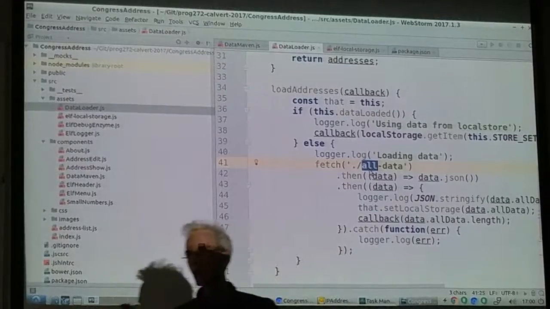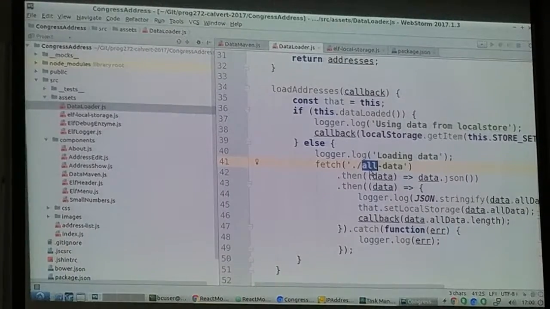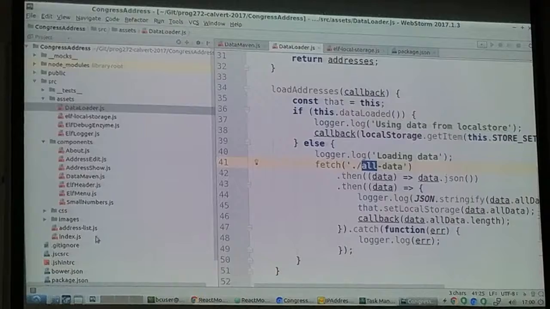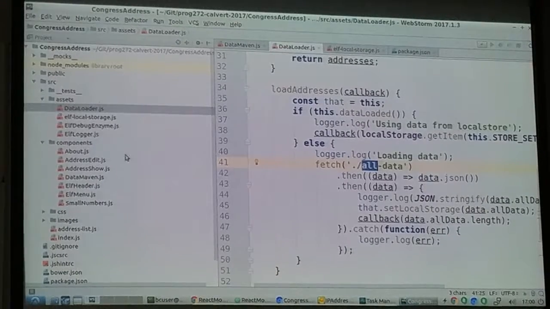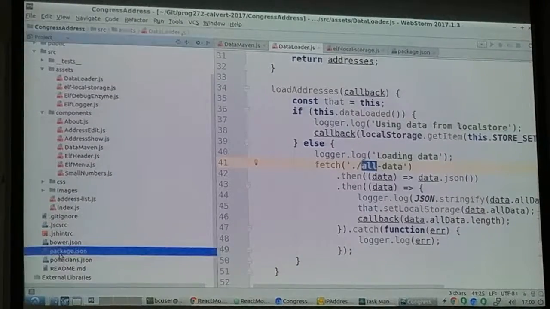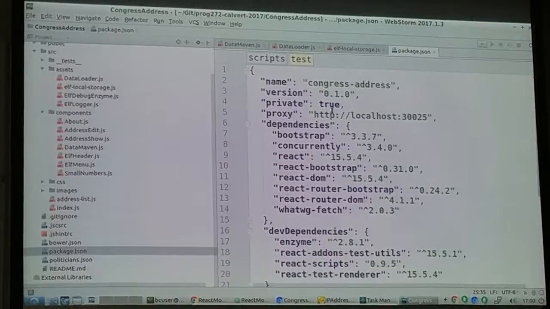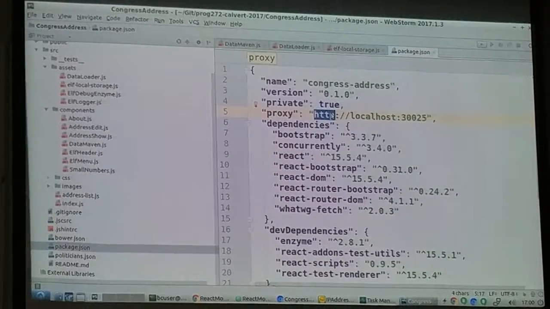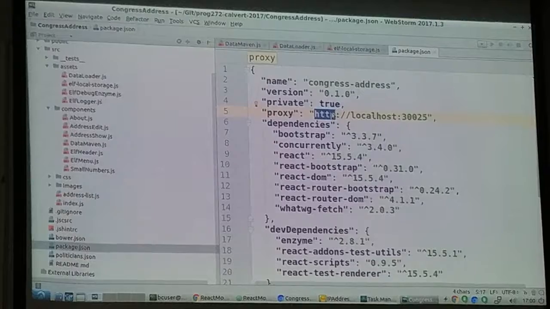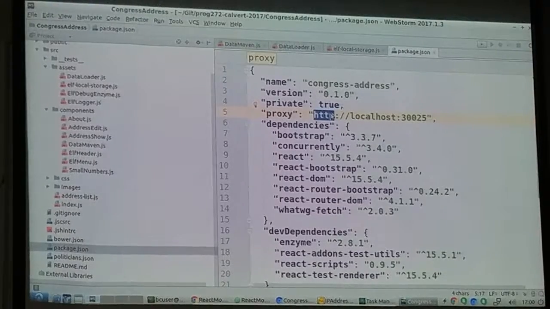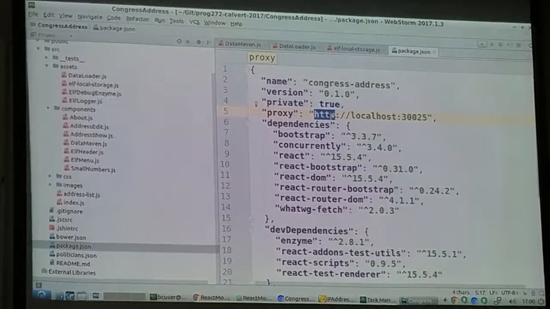But right now, in package.json, we added in a little line, proxy. Yes, you did. You must, or it wouldn't be working.